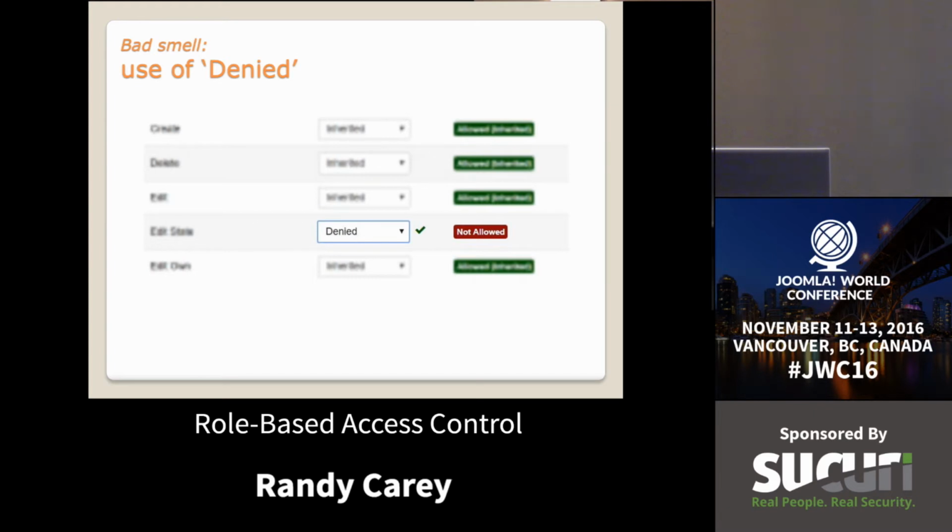The whole purpose of a role-based system is to aggregate. Every time you add someone to a role, you give them more permissions, more responsibilities, duties. But if you have somewhere in there a denied, all of a sudden they can't get access to it anymore, and they aren't exactly sure why. It's kind of cryptic. You aren't sure where it is, and it violates the whole rule of aggregating responsibilities. And so if you are tempted to use denied, my suggestion is you probably are configuring your role-based system incorrectly.